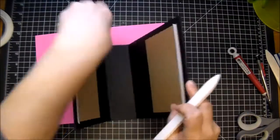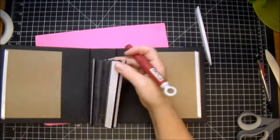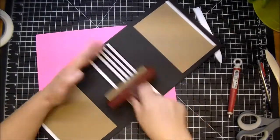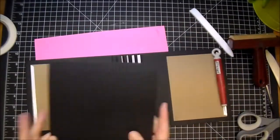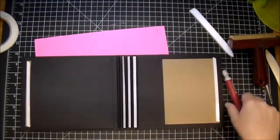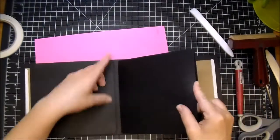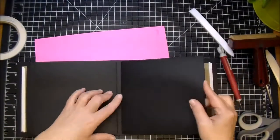I've made it before where I forgot to add the tape there and it bubbles and you have to rip it up and add tape anyways. So I like to go ahead and add my hinge now and then my papers afterwards. That way I can adjust the papers to make sure that it's perfectly straight. And then once you get your first one down, you can use that as a guide to add the rest of your papers down.